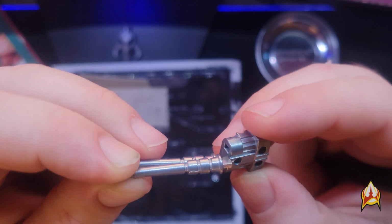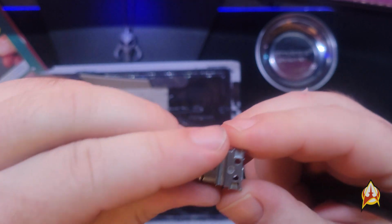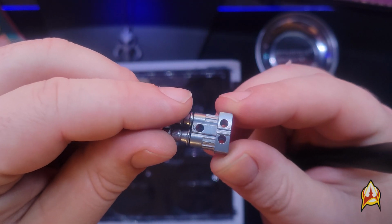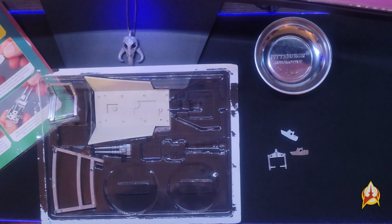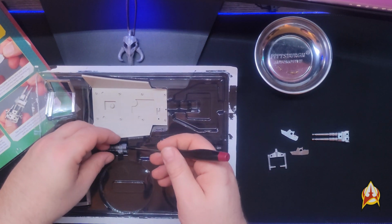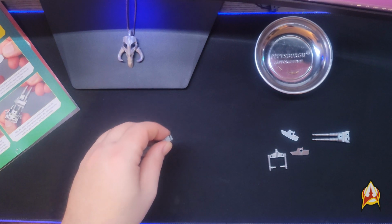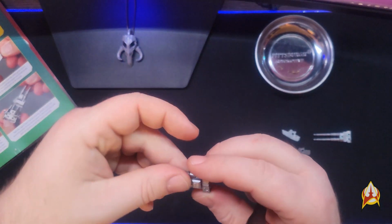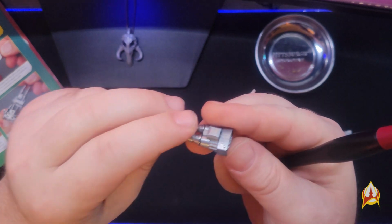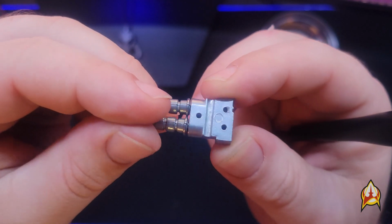How do those come out? How interesting. I wonder why. Okay. Alright, how interesting. That's where the set screws go through. And for the final piece, let's set this off to the side. Cannons come off here. Yes, they do. Okay. Wonder if that's going to be for helping assemble. That's where the set screws come into place.